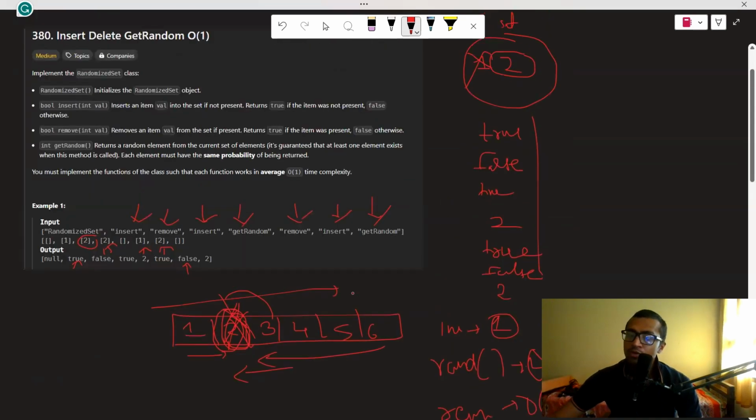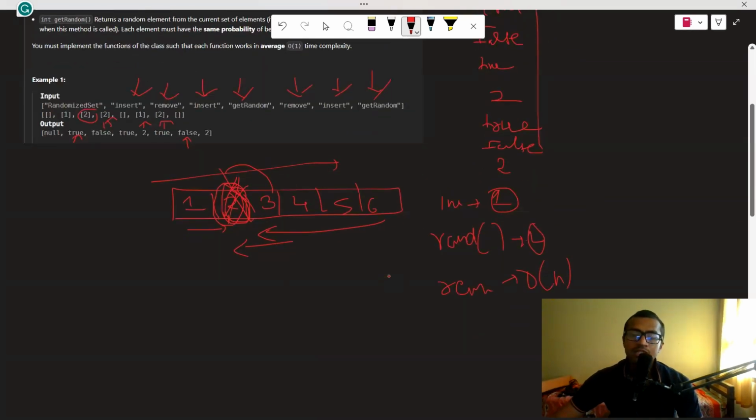But we have to make the remove function order of one time complexity. So only a vector is not sufficient to write the algorithm. So what I will do is take an unordered map, because here I'm not able to find the index of the given element in order of one. If we can find the index in order of one, then it is easier to delete that element in order of one time complexity.